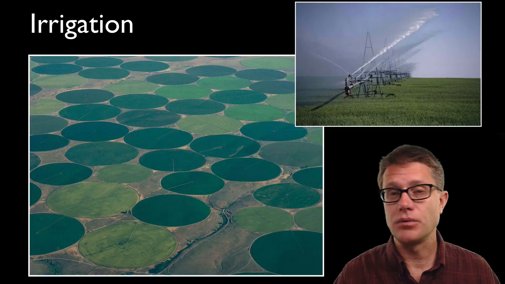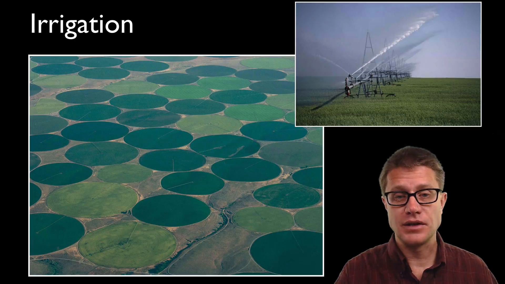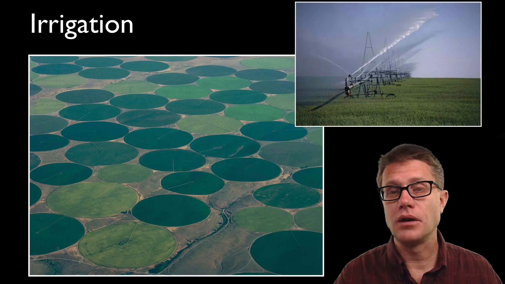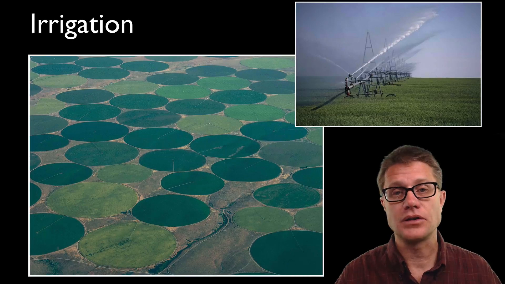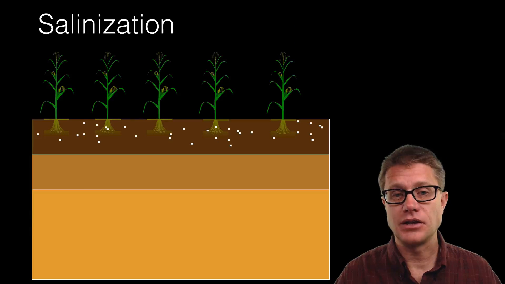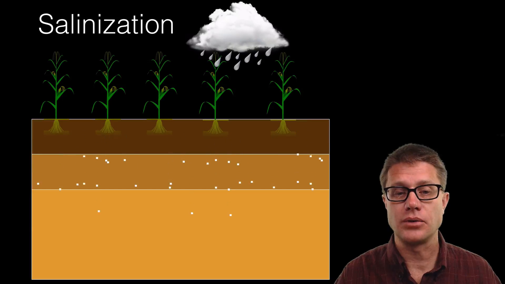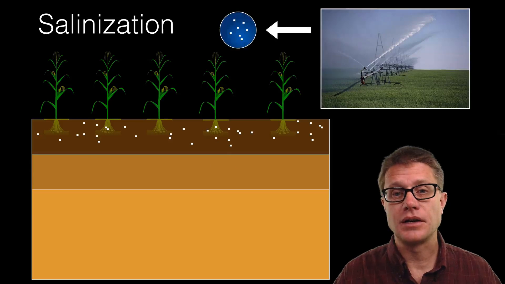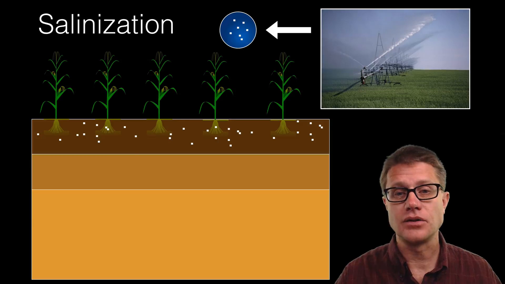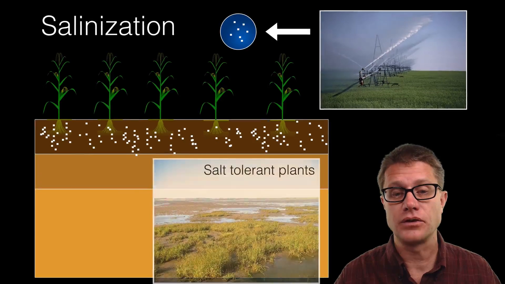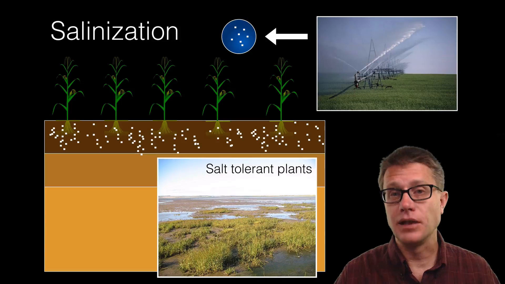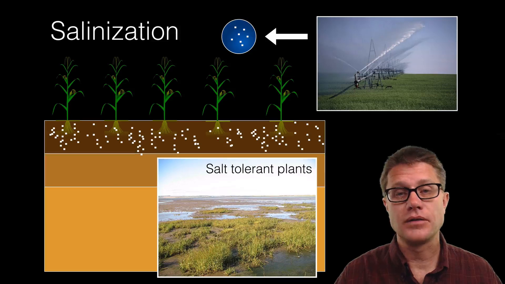Irrigation has allowed us to farm in areas where we never could have in the past — for example in Kansas, which sits on the Oglala aquifer. Eventually that aquifer will run out. You also have the problem of salinization: rainwater generally washes natural salts away, but when you pump groundwater it contains salt, so we get an increase in salinization over time. How do we solve this? We could vary the crops, limit irrigation, or develop salt tolerant crops through artificial selection.